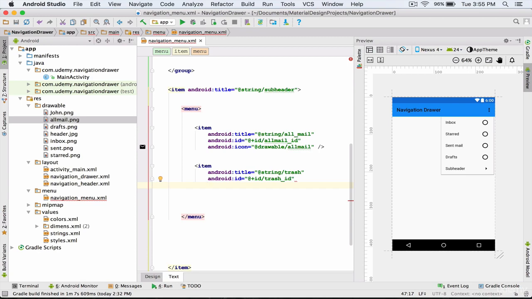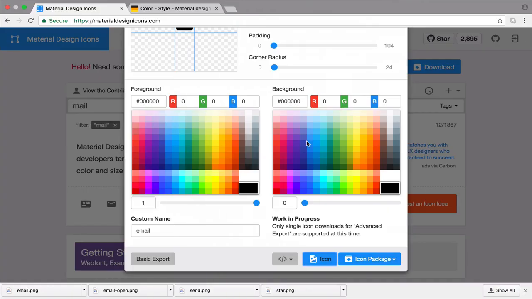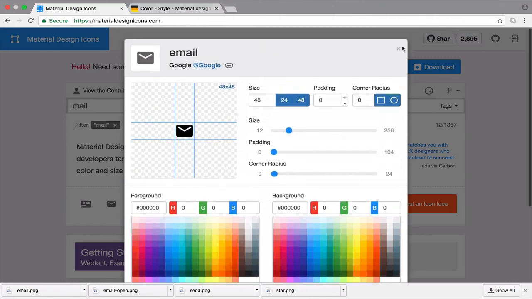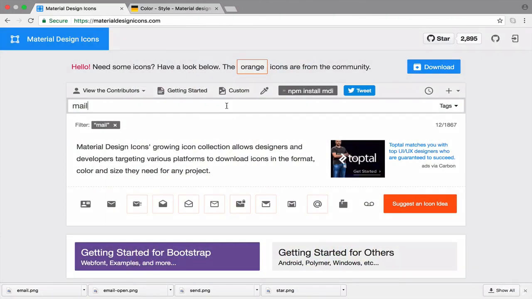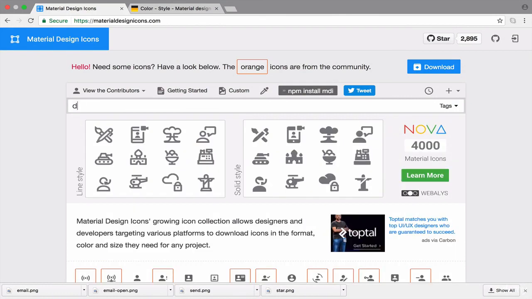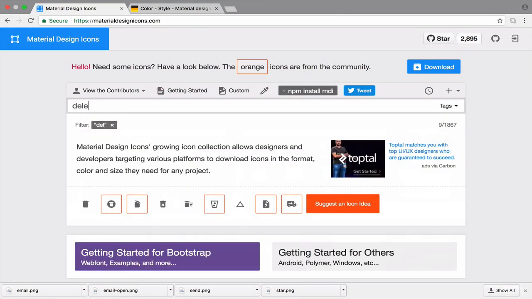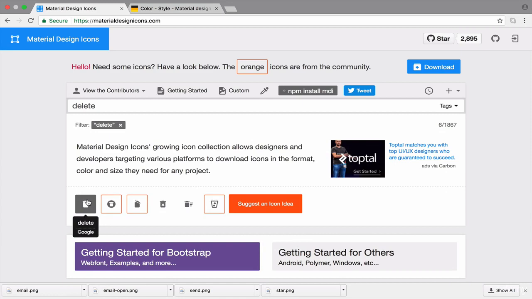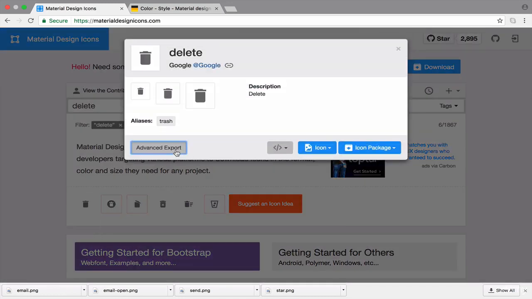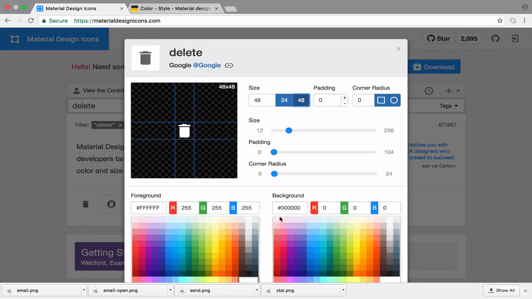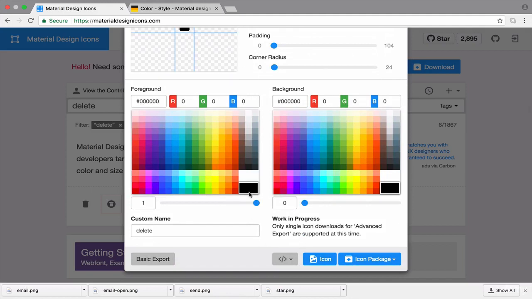Once again, for this item's icon, I go to materialdesignicons.com. I search for delete. And I click on this delete icon. Advanced export, size 48, foreground color black, and download.